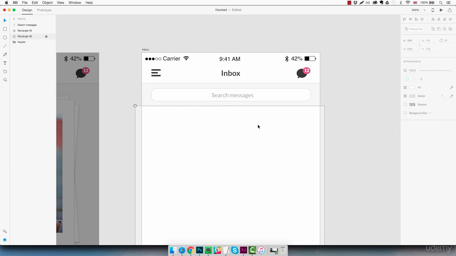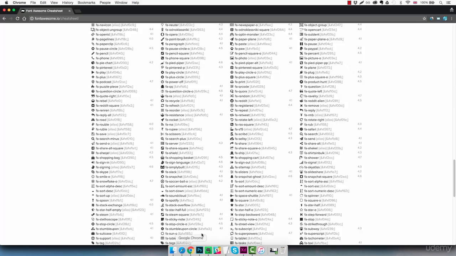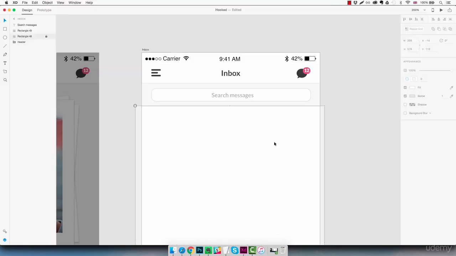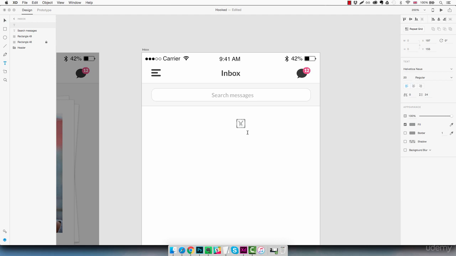And let's also add a little icon, which is gonna make things a bit clearer. As always, we're gonna take it from Font Awesome, and we have one right here, which is the search icon. We're gonna copy it, then use our text tool again, paste it, and change the font to Font Awesome.